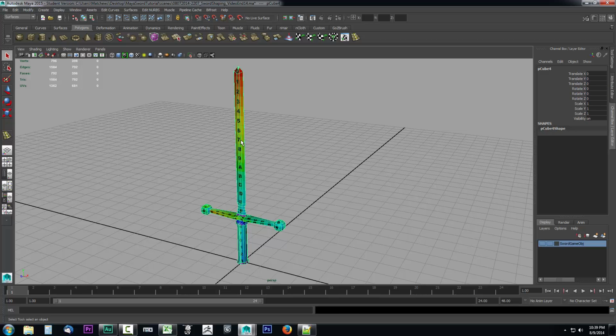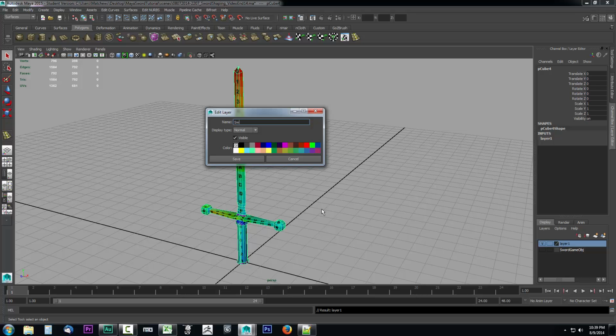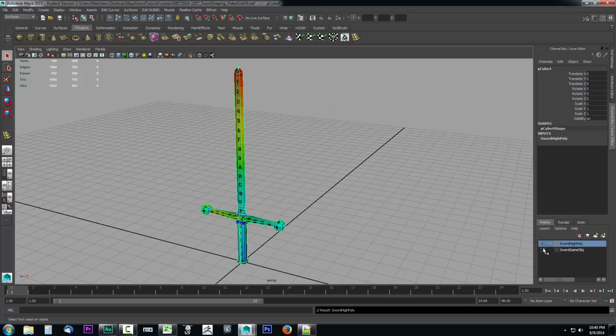Now with it hidden, I'm going to select my other high poly object. This is the one we're going to be adding some additional detail to so we can project it onto the low polygon model. And I'm just going to come over here and give it its own layer. So I'm going to go ahead and create a new layer and assign the selected object. And I'm going to double click this, and I'm going to call this the sword high poly. Because I'm going to be adding extra detail to it, it probably won't be that high of poly because we're not going to need to add a lot of detail, and I want to try to keep this part simple. So go ahead and give it a different color. Instead of giving it the dark gray, I'll give it a lighter gray so I can tell that they're different. All right, so I'll go ahead and click Save.